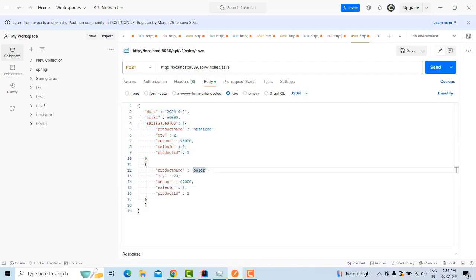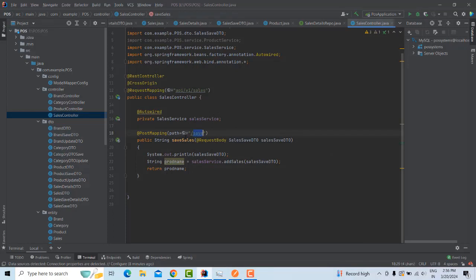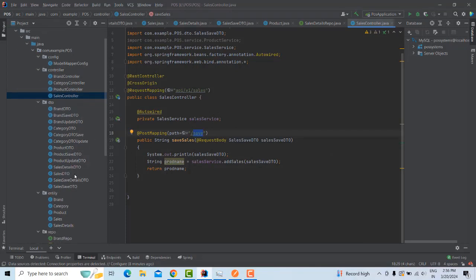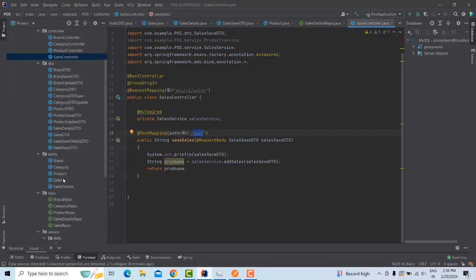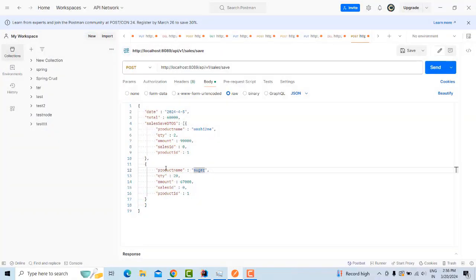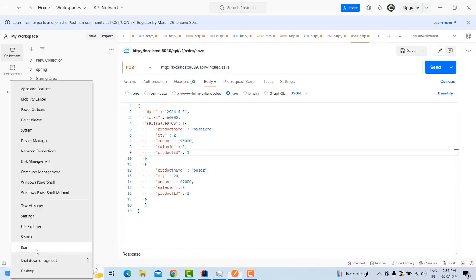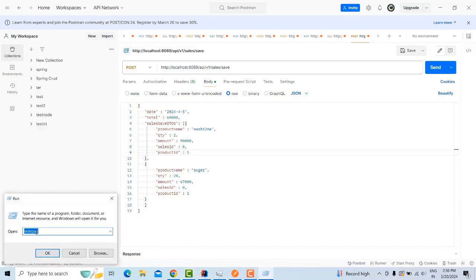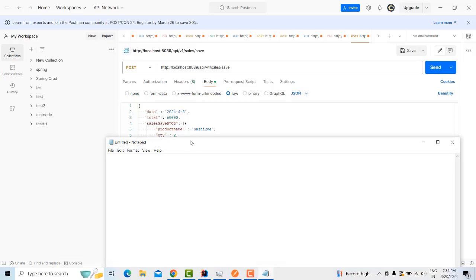If you click the save button, the data should be added to the sales table and the sales details table. I already explained the product name, quantity, amount, sales ID, and product ID. Understand the scenario well before building the system.